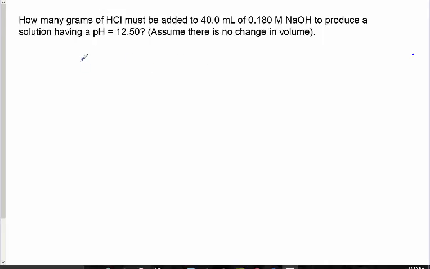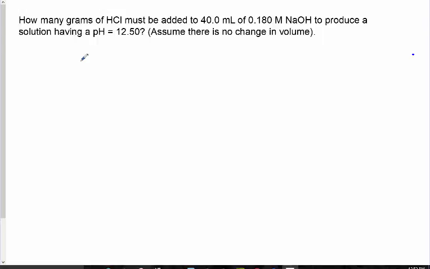Let's do a third example of an inexact neutralization question. This last example is a little bit more challenging because it's worded differently again, and it's actually a question that involves us working backwards compared to what we've done previously on these types of examples. So let's read the question.